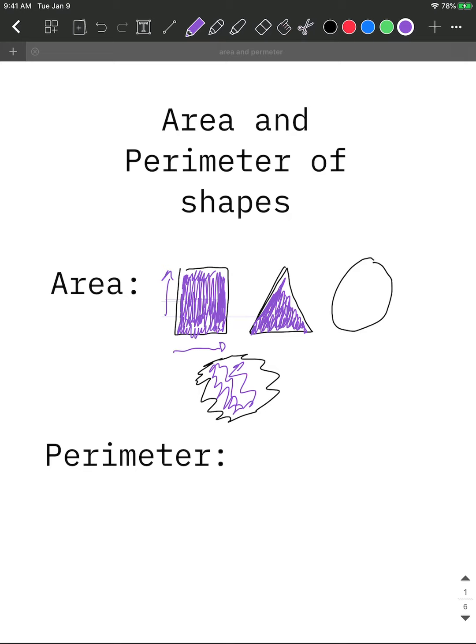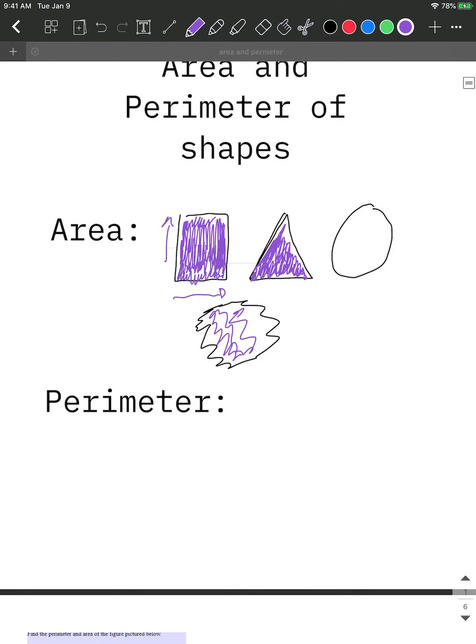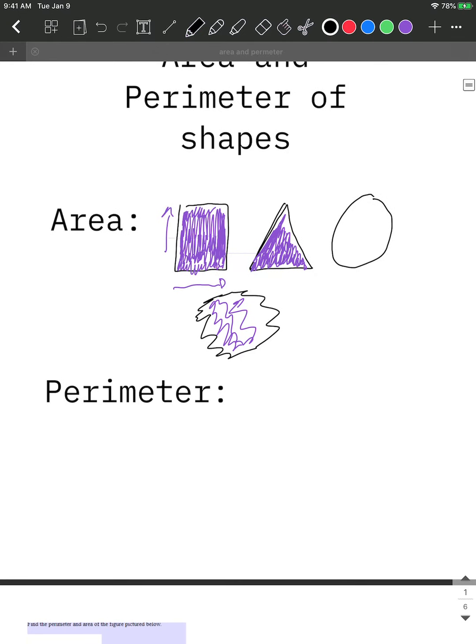Now, when we're dealing with perimeter, there are certain rules depending on the shape. Just like area, the rules depend on the shape, but we can generally classify them into two different things. When we're working with polygons, these certain shapes like squares, triangles, rectangles, trapezoids, they all have a very similar formula. In a later video, I'll explain it based off of a rectangle, but I'll just give you the ideas first.